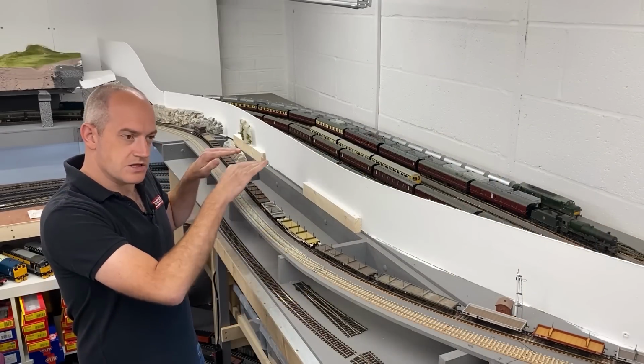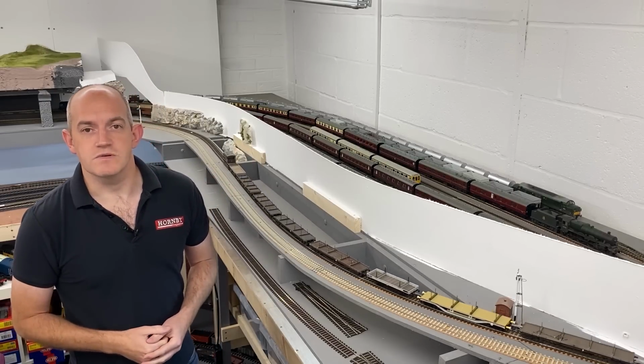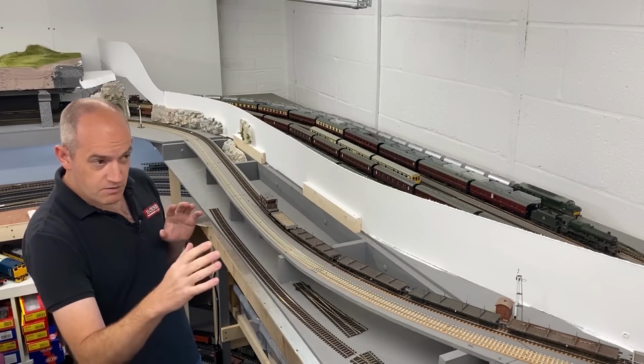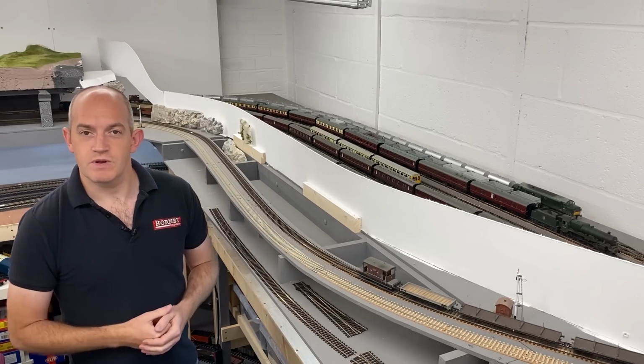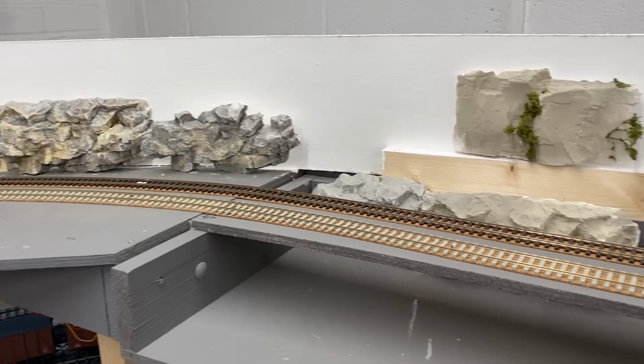Now, we kept it nice and low as well. And the reason for that is I still need to be able to reach over into the storage yard for stock measurement things as well. But it does mean that when we're doing photographic work, from pretty much all angles actually, you get a nice pure white backdrop here, which is really nice and useful for us as we get into work on video and photography work here as well.